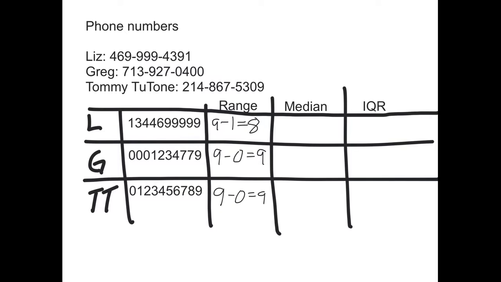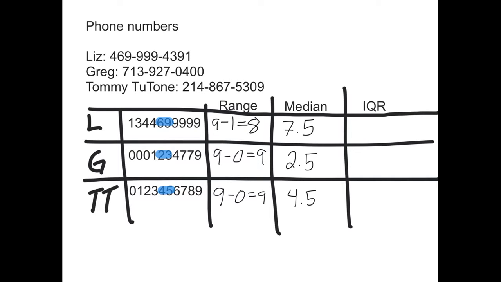Now, your students are going to see a box and whisker plot right away on the STAAR test, most likely, and they're going to be asked to interpret it. But I'm going to go ahead and just analyze some characteristics of my data before I draw my box and whisker plots. It'll make it a little bit easier to interpret those box and whisker plots later. So first of all, my range is 8, and my husband and Tommy Two-Tone are both going to have the same range of 9.